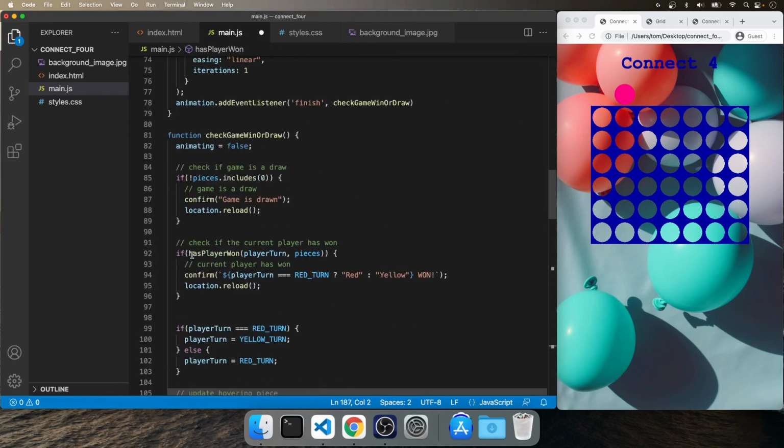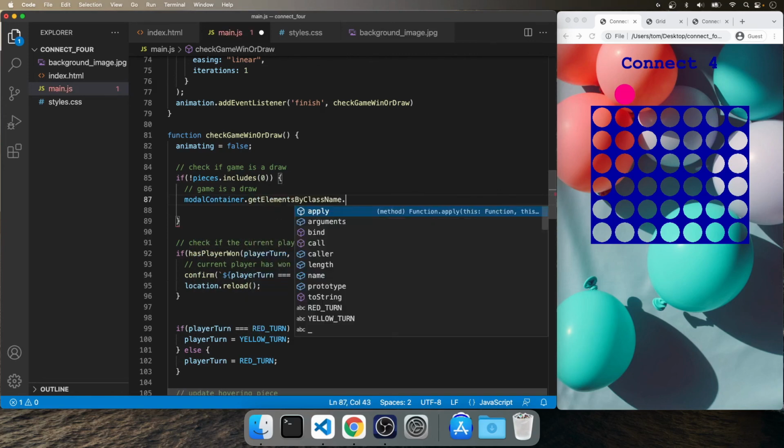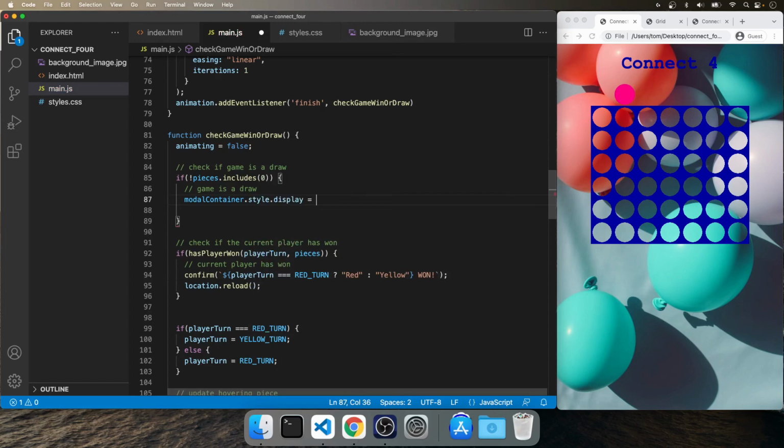And then in our code where we have hasPlayer1, if it's true, or if it's a draw, let's cover the draw scenario first. Modal container dot style display, and we'll set that back to be block rather than the none that it is set to. We also want our modal message, and we want to set the text content of that to be draw.